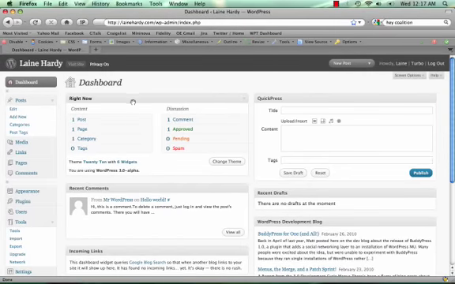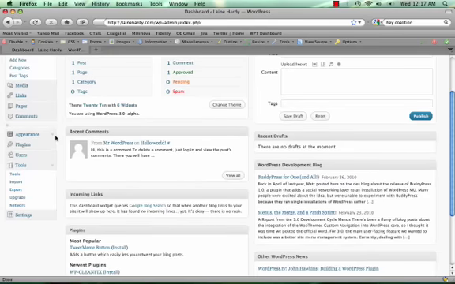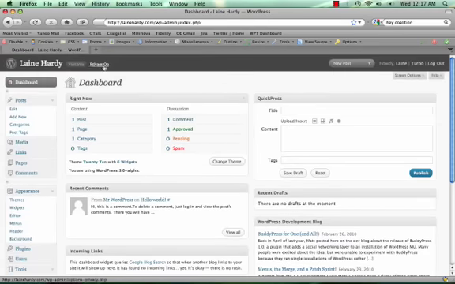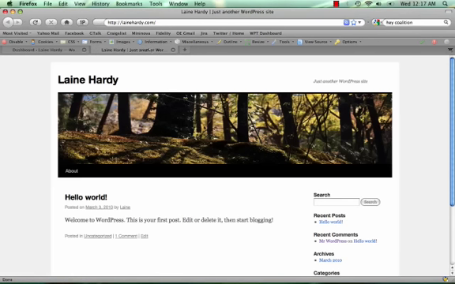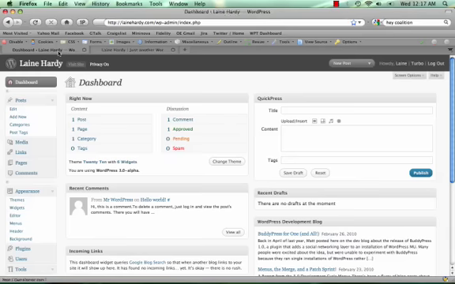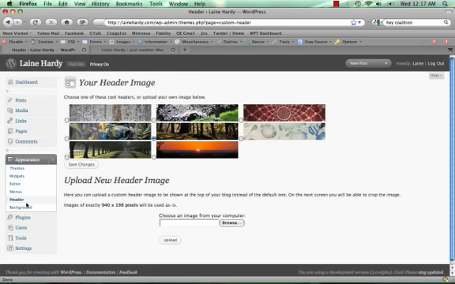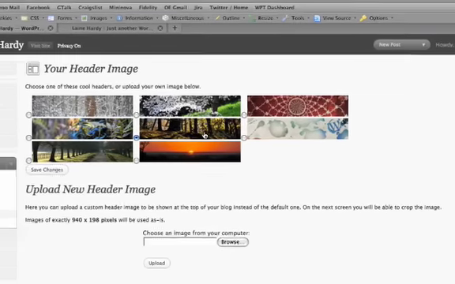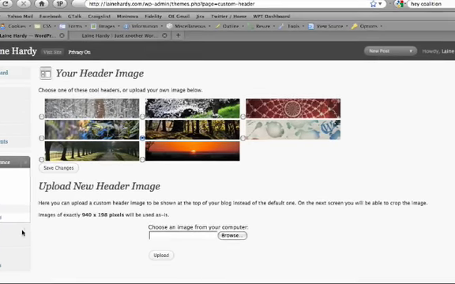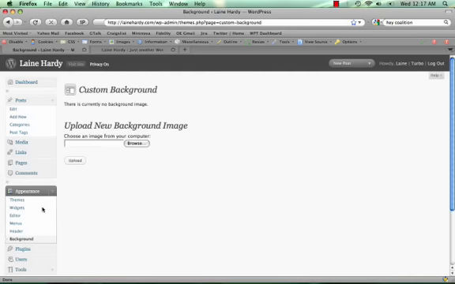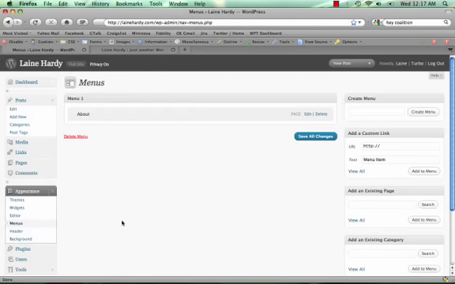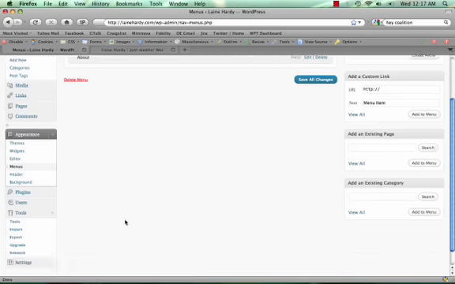A few other things are in the appearance section. I'm running the default theme 2010, which looks great. And under appearance, you can see that you can change the headers out, and a bunch are already pre-selected. You can change the background out. And it looks like the menus finally got integrated in, or just got integrated probably a week ago. So it's very cool to see all that.